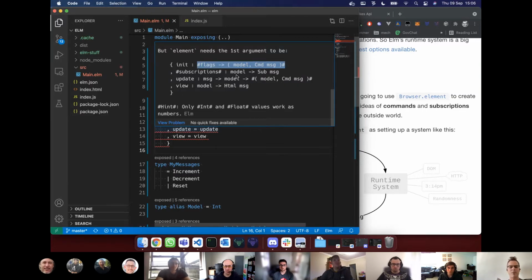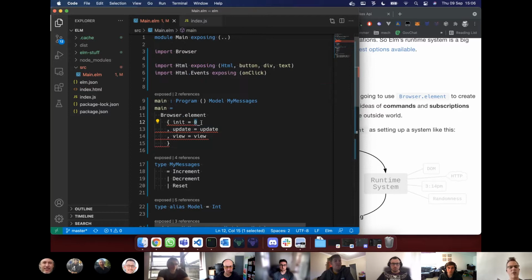You know what I mean? So if it was like markup or markdown or whatever. So let's just fix our init. So we know earlier with browser.sandbox, init just required, let's actually go back there, sandbox, because I don't think we even really ever looked at init. But init just needed one of our models.